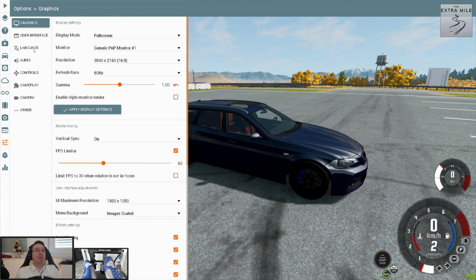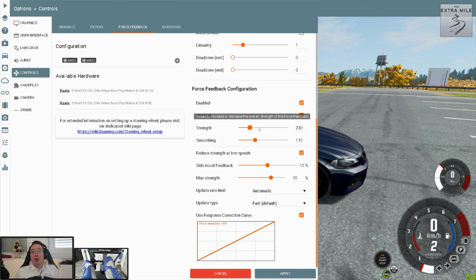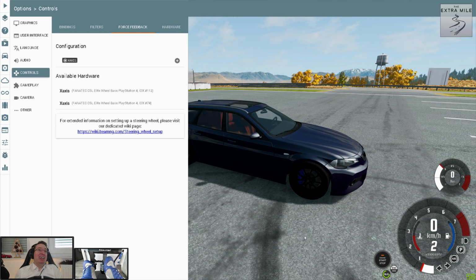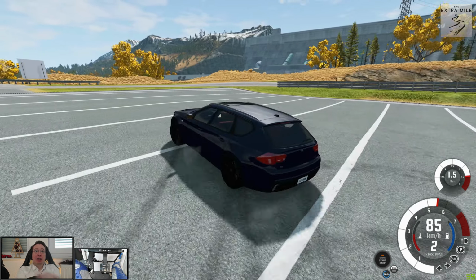So that's important. The last few things, strength, in my case 230 is great. Maybe I will bump it to 250 again. Smoothing at about 170. That might vary with your wheel a little bit. I have checked this one, reduce strength at low speeds. That only works at under 10 kilometers an hour, and it kind of gets rid of that wobble. I'm using 10% side acceleration feedback and about 70% max strength. And I leave that at the default values, automatic, fast, and I'm using the correction response curve. And that's it. And I hope that your result will be as satisfactory as mine is right now, because this is awesome.